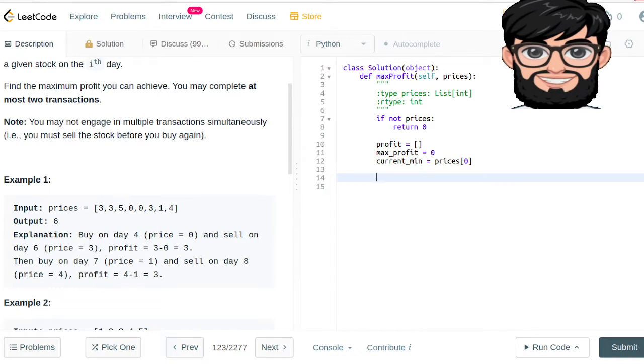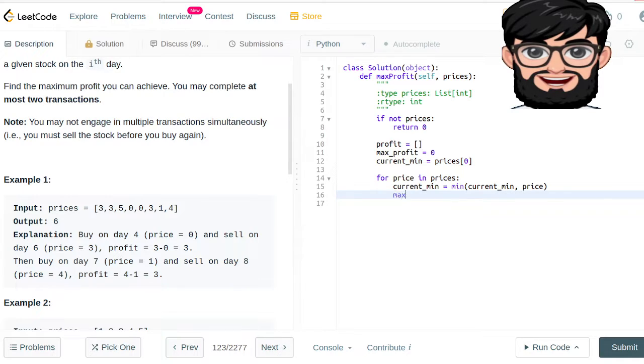Now for each price in the prices, the current minimum is going to update every single time. Is it going to be the current_minimum or the price which we are looking at? We have to keep a record of which one is the current minimum we have seen so far.